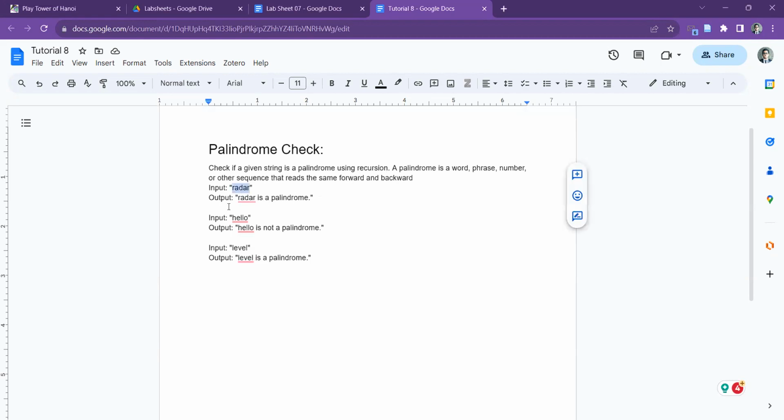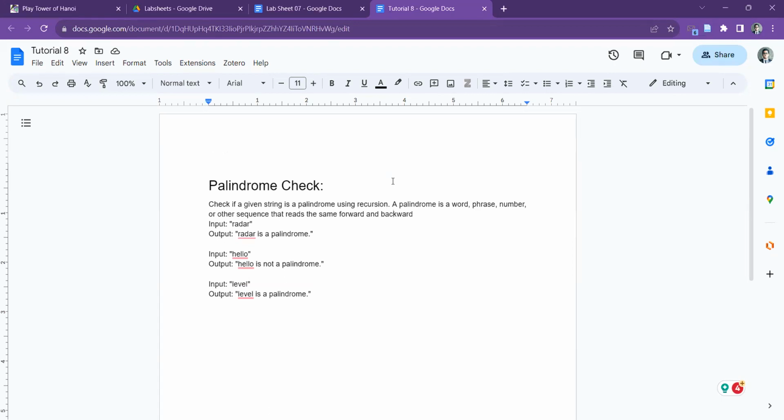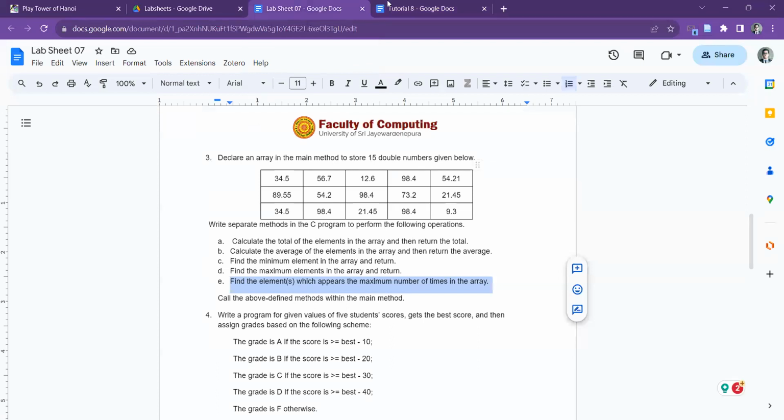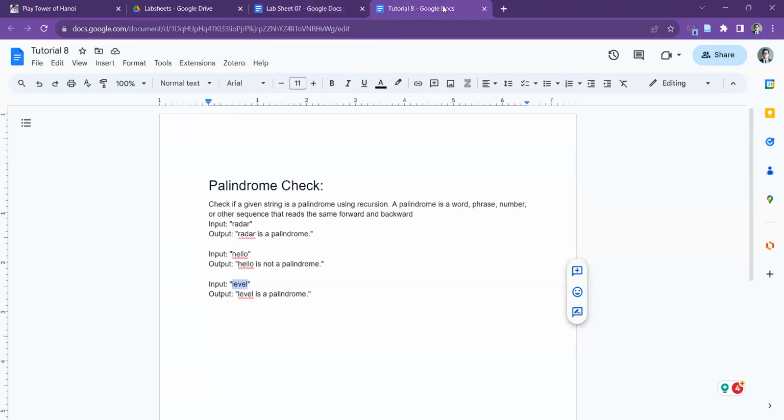You need to check, let's say, an integer or a string like this, and check whether they are palindromes or not. In the meantime, I will explain the description, so I will put this in your chat.